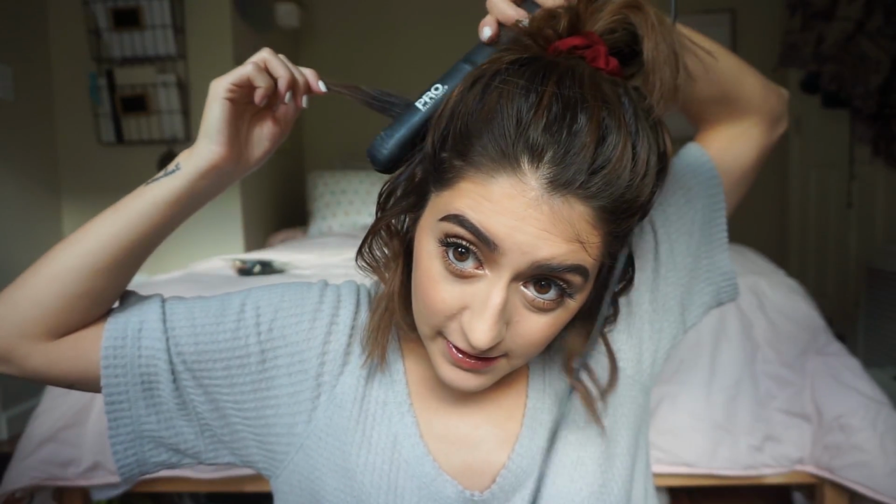It's gonna take a little bit of practice if you've never curled your hair with a straightener before, because there's definitely a learning curve to it. But when you get it, it'll take you no time at all.